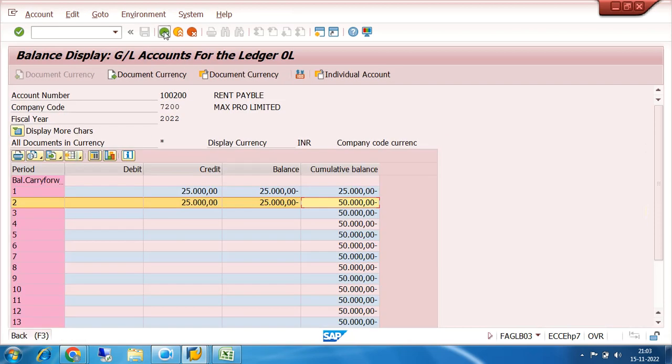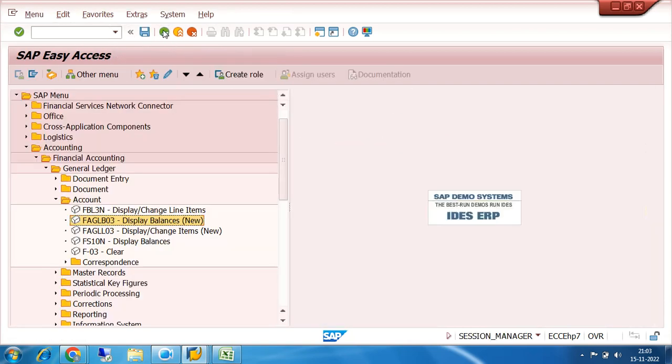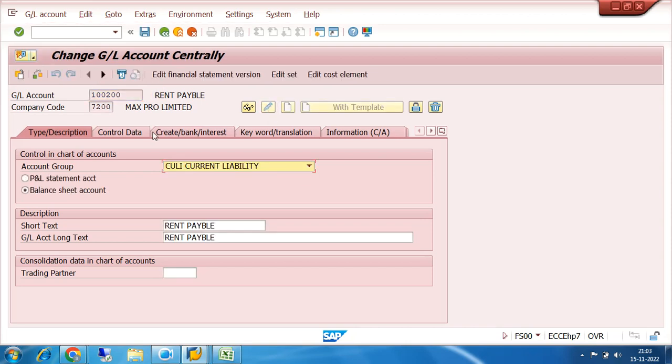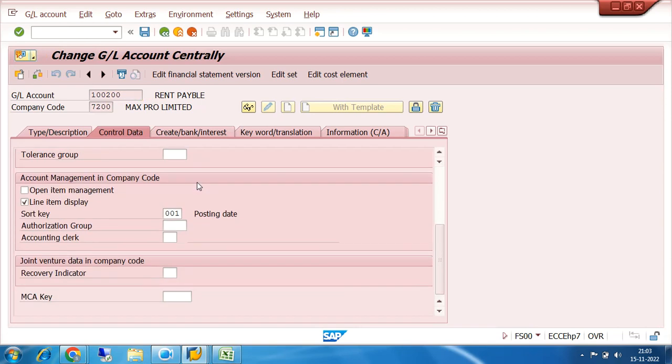Let us go and see the rent payable account, where we have created FS00. Click on change, come to the control data tab. See, is open item management selected in the rent payable? No, it is not selected.